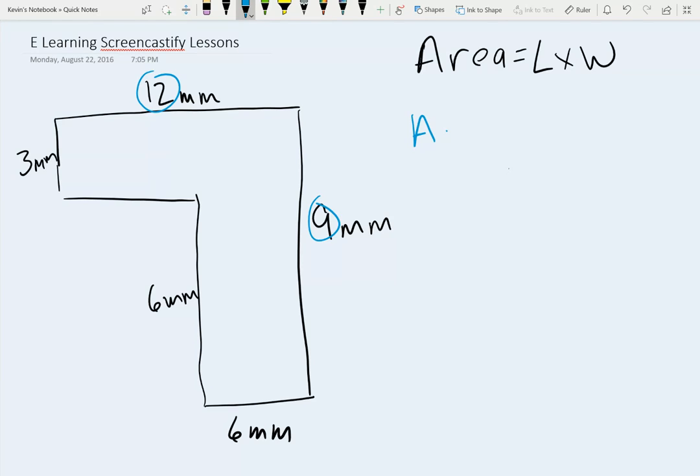But the problem with doing that is we are still missing a chunk, this piece over here. So we have to take a few extra steps to find the area of these two shapes. We're going to break them up so we can get the correct area.